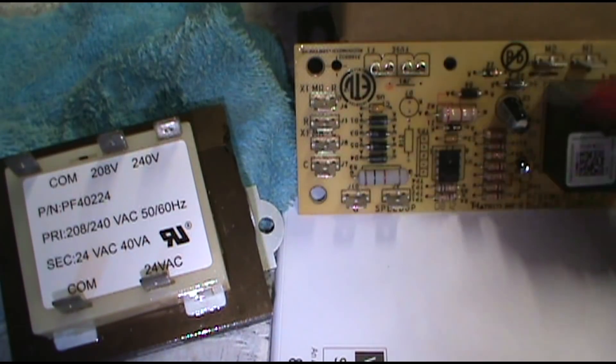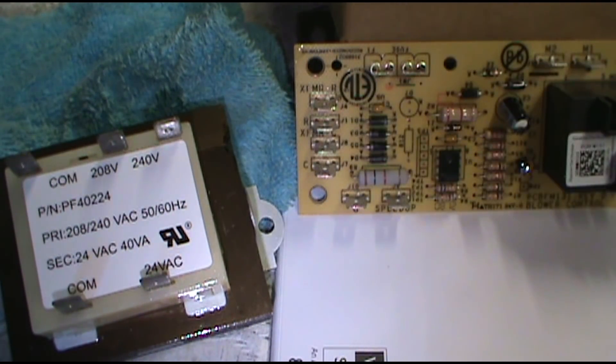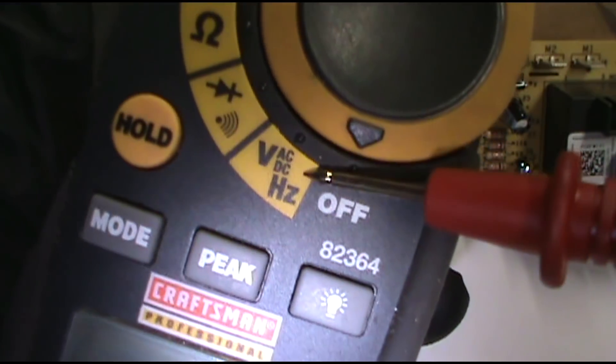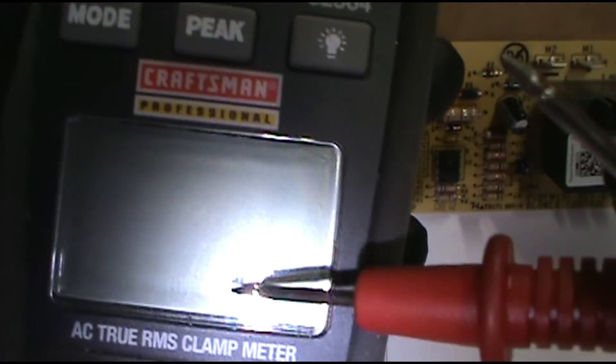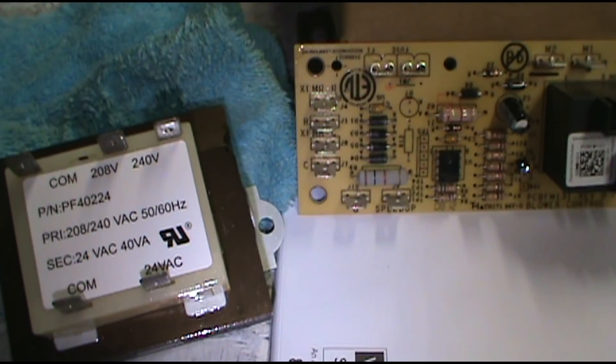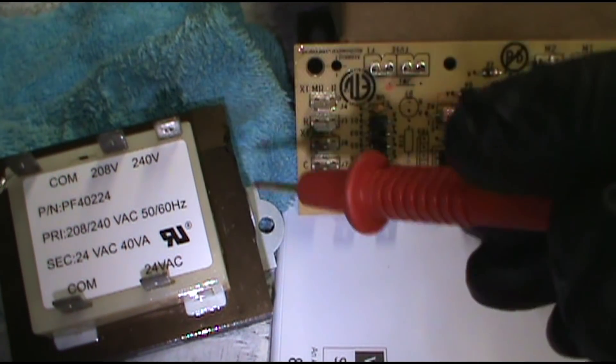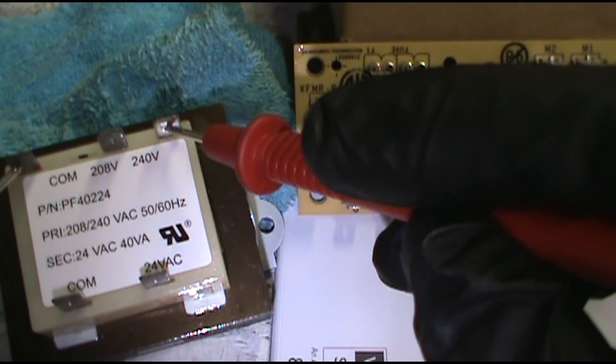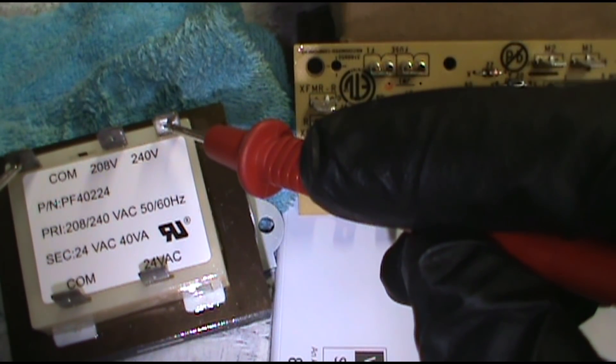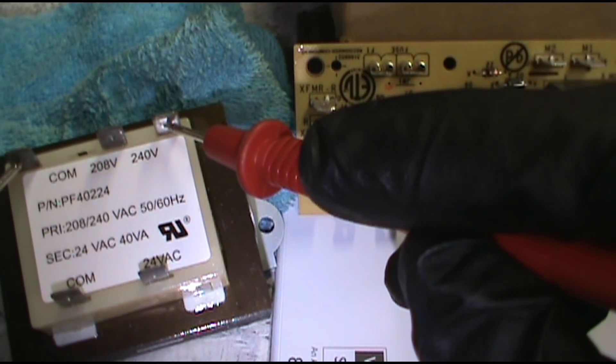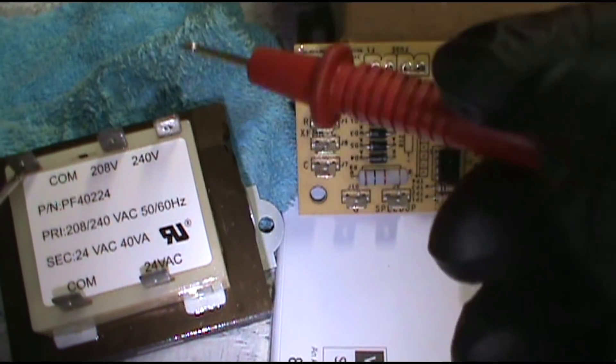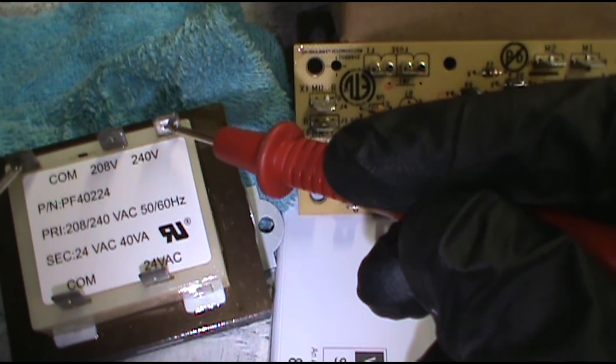Let's say you're not getting anything coming on in the air handler. The air handler is inside the apartment. First thing you do is take your voltmeter, put it on AC voltage, make sure it says AC and not DC on the screen. First, I'd make sure I'd have power coming in, 240 volts, and I would touch the common and the 240 here. If you don't have 240, then you've got a problem with the breaker. You need to go back to the breaker and see what's going on, or your lugs up top.